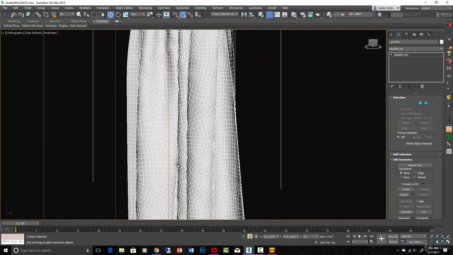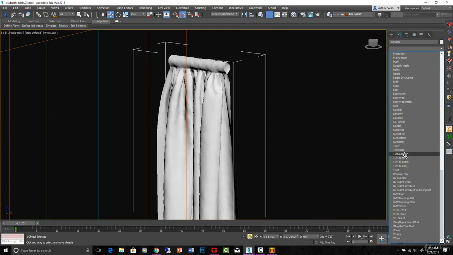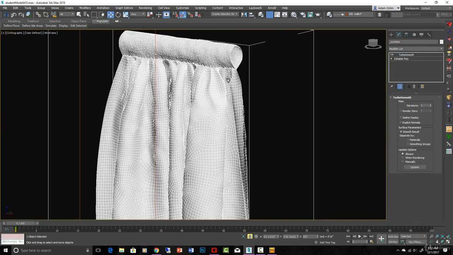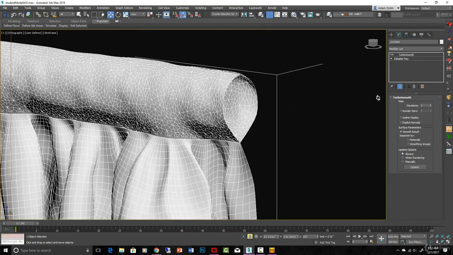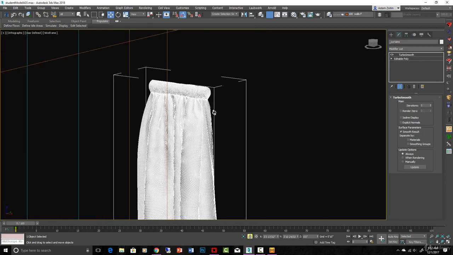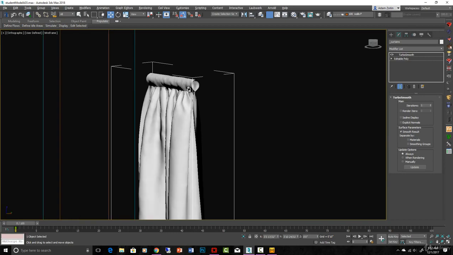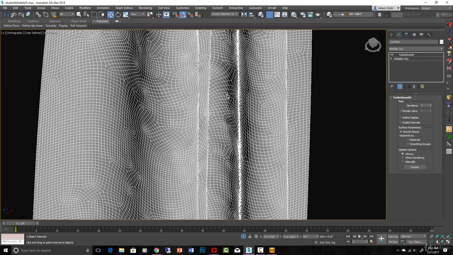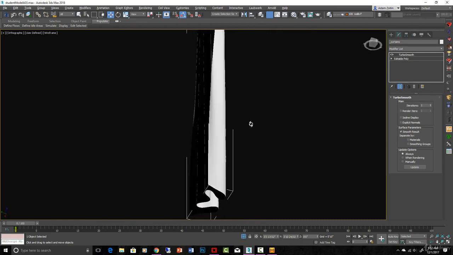I think you could use another turbo smooth on this for sure. See what that looks like. Yeah, that's really, really nice. Okay, and we forgot to turn these to quads, obviously. They're triangles. But, I mean, that's not going to matter. That will still work for you. Let's isolate this.